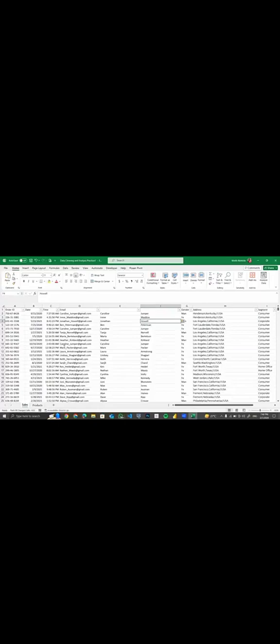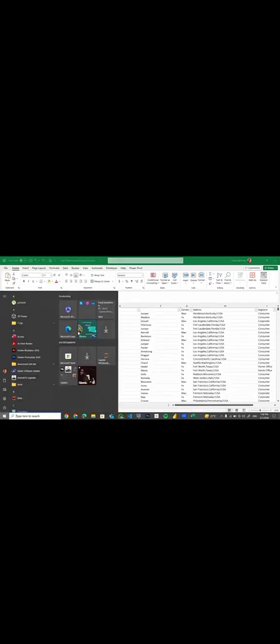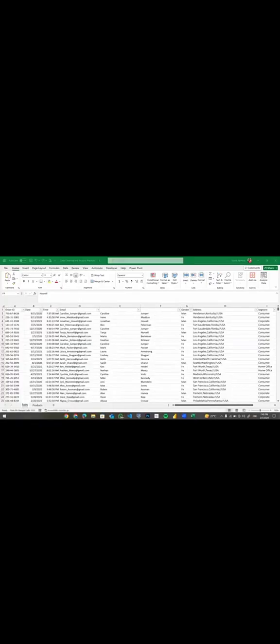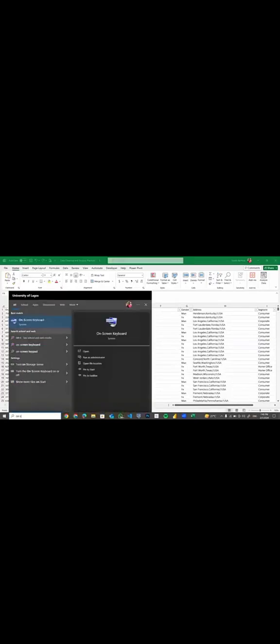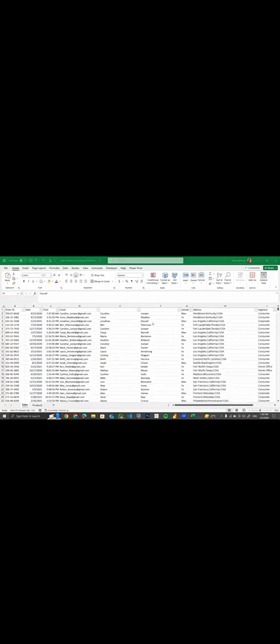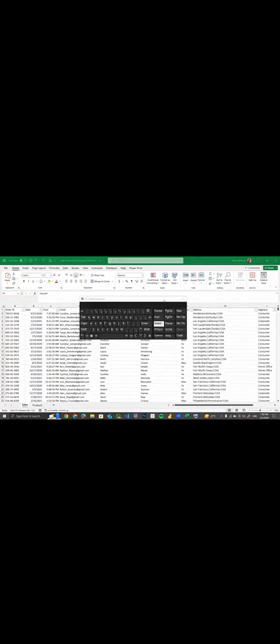You see that? Okay. How do you download Virtual Keyboard? You don't download it. Just click your start button and search for on screen. It comes with every Windows system. So this is on screen keyboard. Once you click on it, it pops up and you can make use of it.